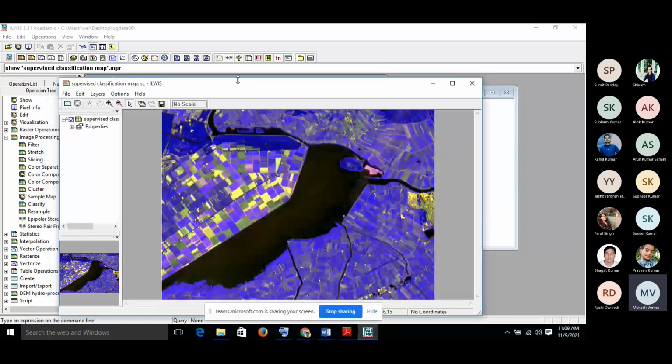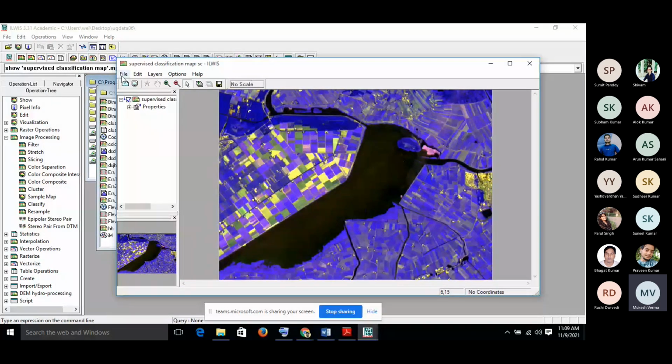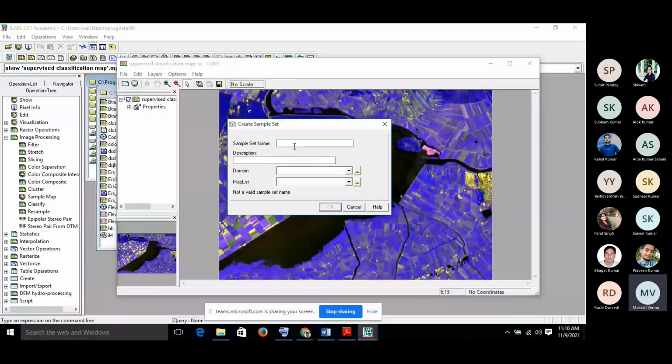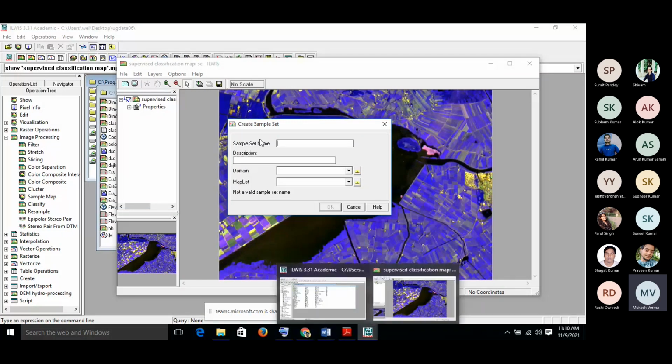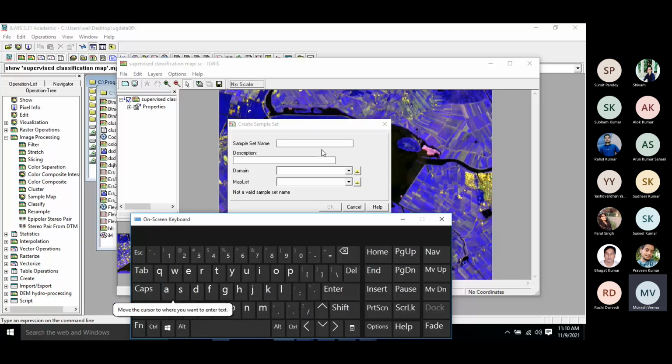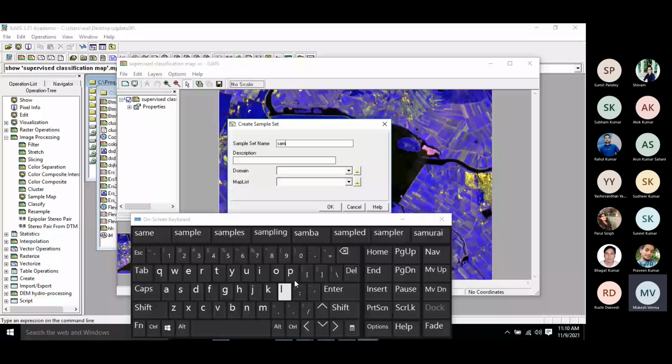Then you can go to the file, create sample set. You can write the sample set name as sample set 1.